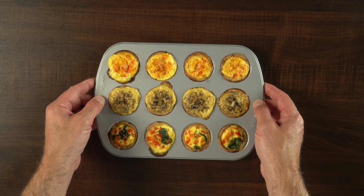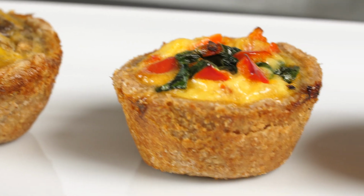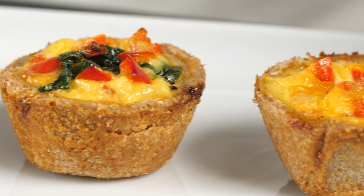And there you go. Super simple snack or an on-the-go lunch. These quiche bites are wonderful. Enjoy.